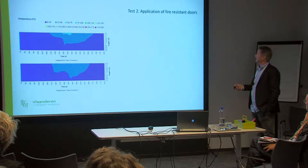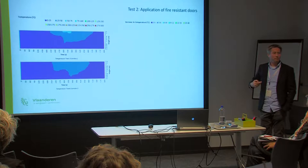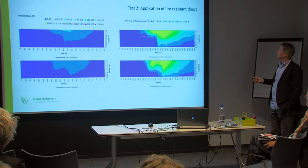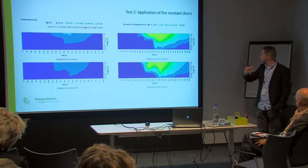This was done by a temperature difference of 25 degrees. But you see, you only have not 50 shades, but 3 shades of blue. And therefore, I wanted to do that with an increase of temperature, because if you have smoke, it means that there's an increase of temperature. And if you do it with an increase of temperature, you clearly see, much better than here, that your smoke also drops down to the floor. Of course, it is because the ends of the evacuation routes are closed. If you have open doors, then smoke can go away and does not come back. So this is here the case.